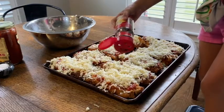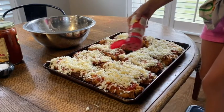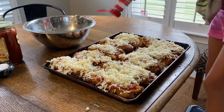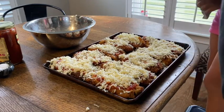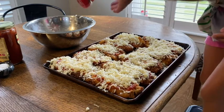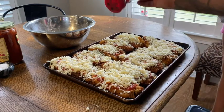I like to sprinkle a little parsley flakes, Italian parsley on top, just for looks, really. I don't think it messes with the flavor at all. Maybe somebody could taste it, but I can't really taste it. I just think it adds to the appearance. I think it looks awesome.